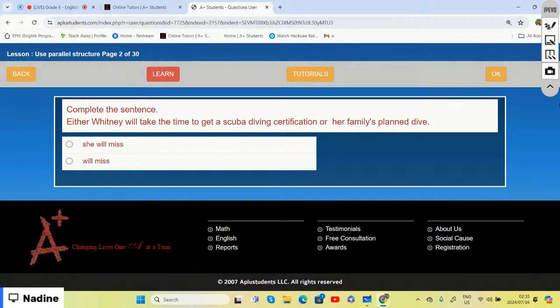All right, so in the space, do we say she will miss her family's planned dive or will miss her family's planned dive? It says either Whitney will take the time to get a scuba diving certificate, or she will miss her family's planned dive.